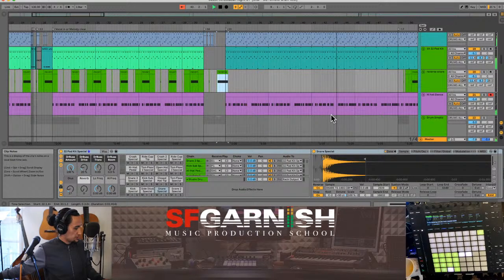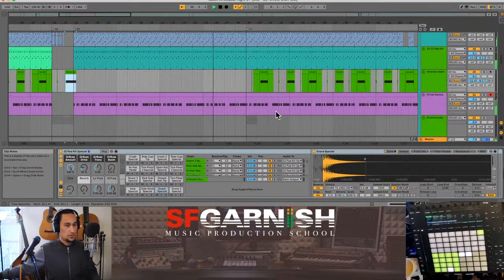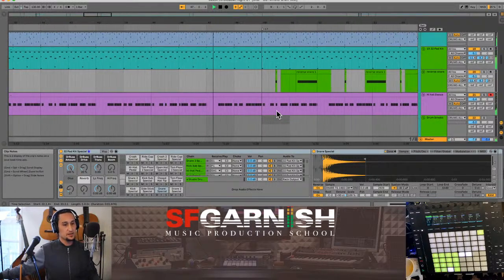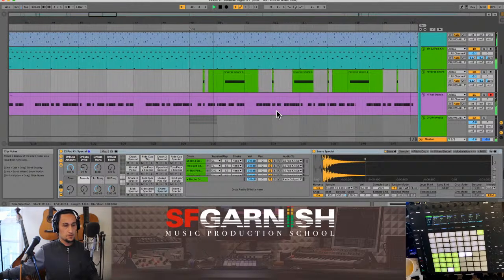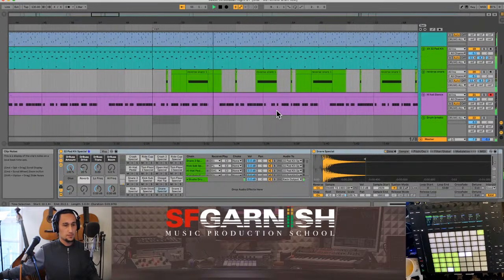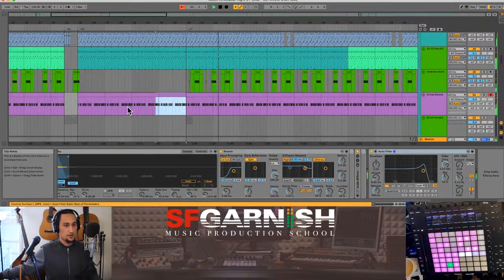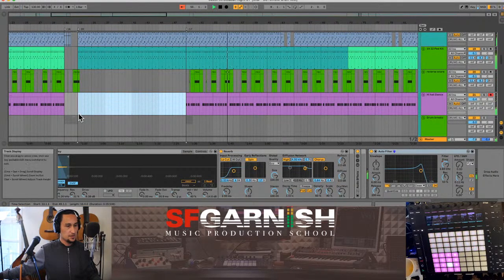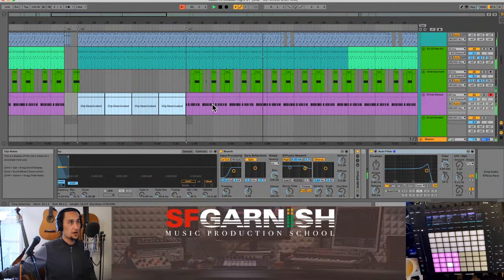You go Command-Shift F, and it will follow the playhead. Nice function. The plus function will zoom in and do a lot more detail. I noticed right here, this could actually be out the entire time, right? Instead of completely taking it out, you could actually press 0 and just deactivate the clip if you're still trying things out, just so it's there in the background kind of, if you want to use it later.